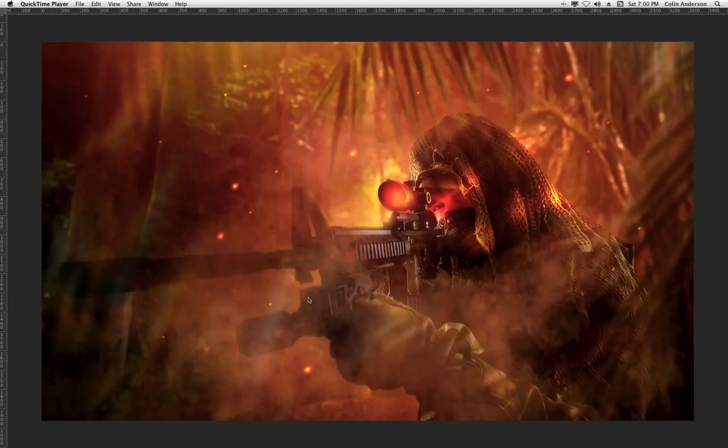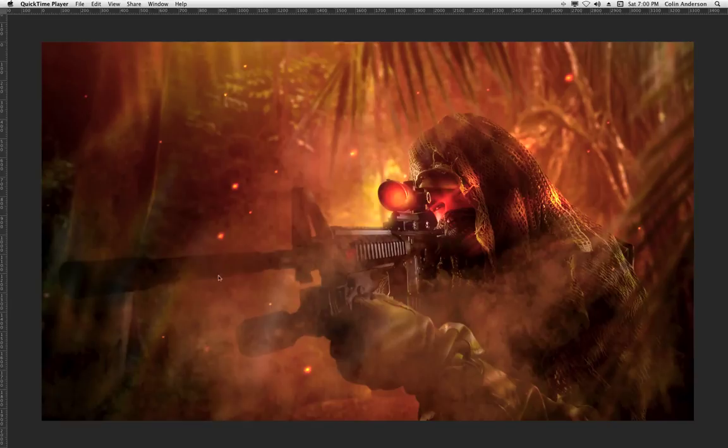When you're doing composite shots, a lot of the time you're going to have occasions like this where you have something coming towards the lens and it has to be out of focus, because in real life, if this was actually in the jungle and we were shooting with this lens, which is a 24 mil lens, and you've got the end of the barrel coming this close to the camera, it's going to be out of focus. The problem is, when you're in Photoshop, you've got to cut this out with a hard line, all right?